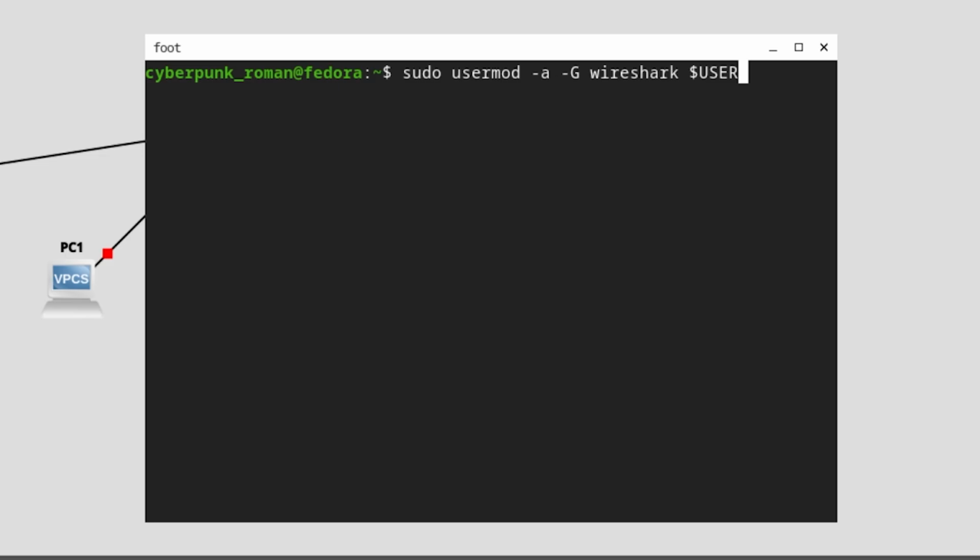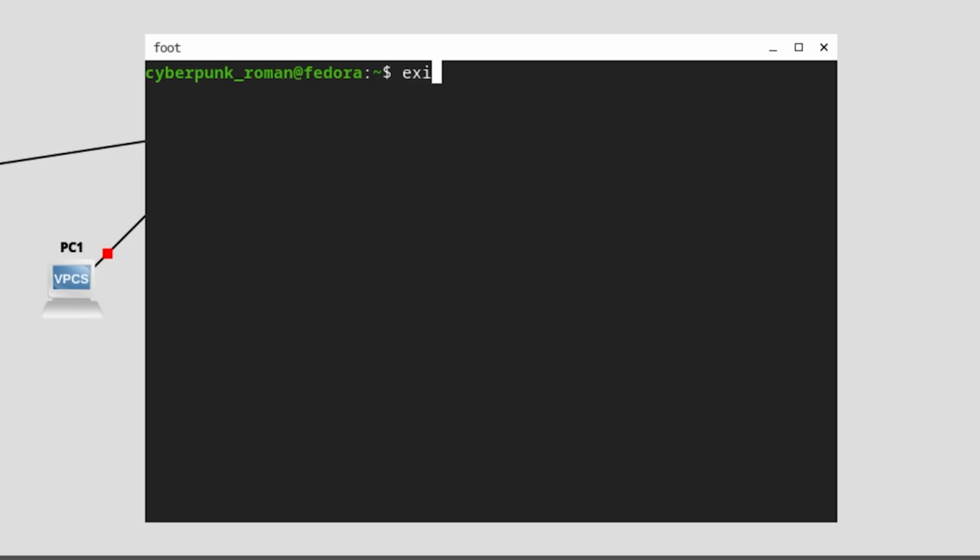Usually only the root user is added. So what you do is you use sudo usermod -a -G wireshark $USER. $USER is basically the bash variable which holds your username, right? And yeah, usermod is just the command line utility. -a -G is basically append, and you want to append to a group, and that's it. You need to use sudo for it, and usually after this you do need to log out and log in once, right? So you run the command, you log out and you log back in, and everything should be ready.